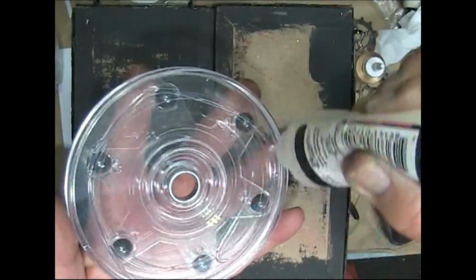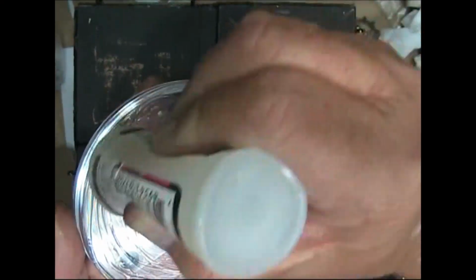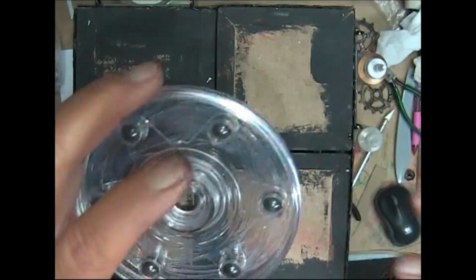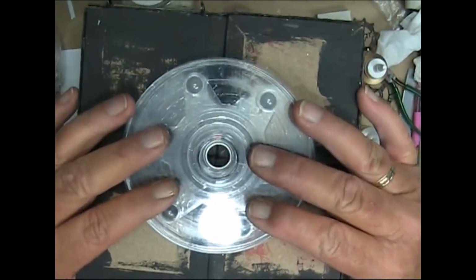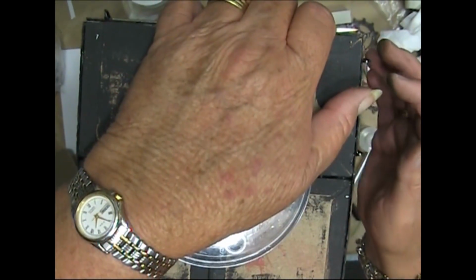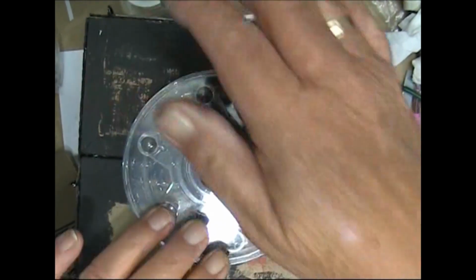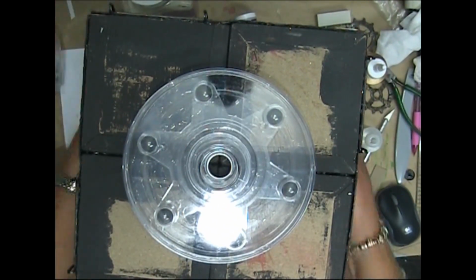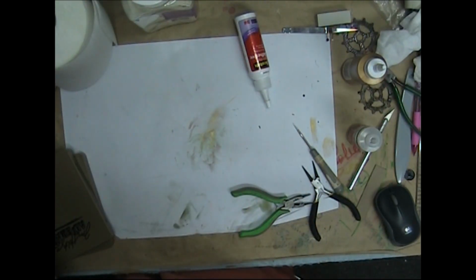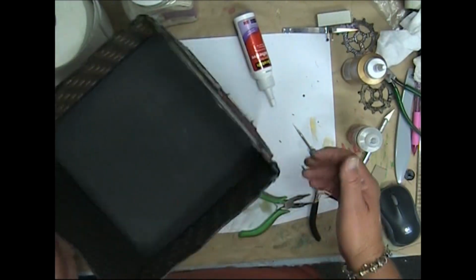So I'm just going to completely cover that with glossy accents, right around the edge, everywhere. And then center it on here, and then just sort of move it side to side, backwards and forwards until it grabs. And now what I can do, I'm just pressing that down for a bit, but I think the weight of it might help if I turn it upside down. So I've just got to be a bit careful here, so I don't want it to move. There we go. It's done.